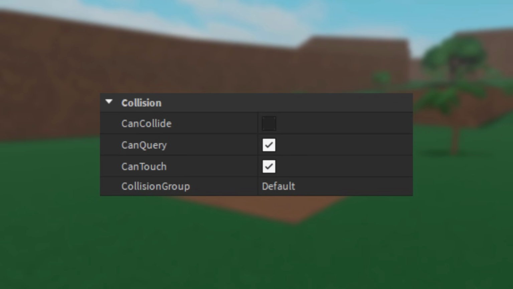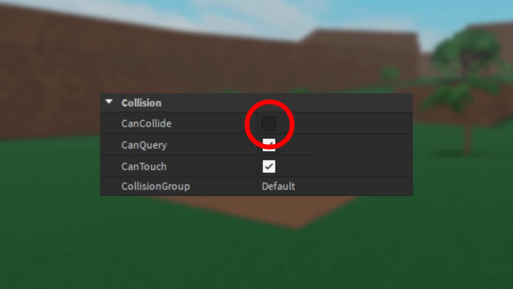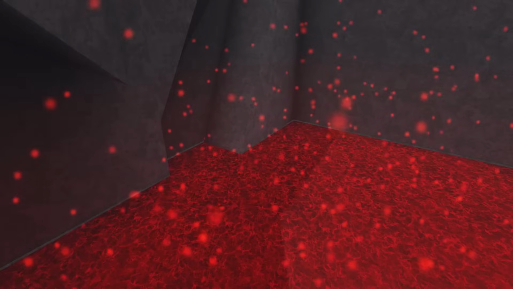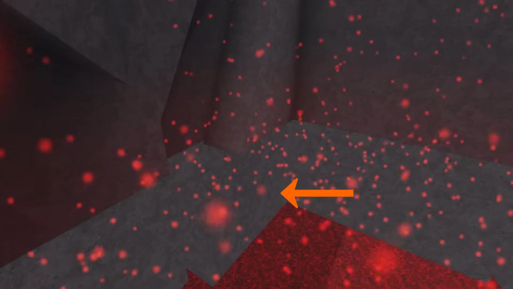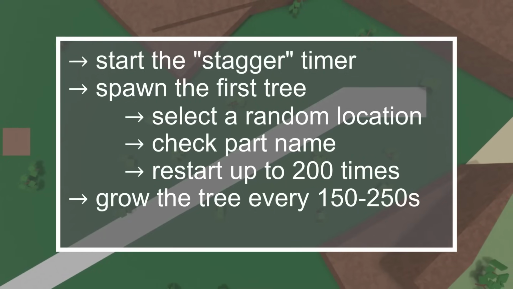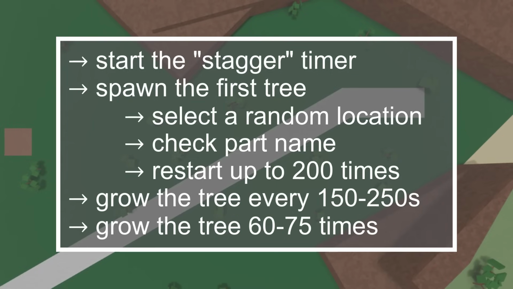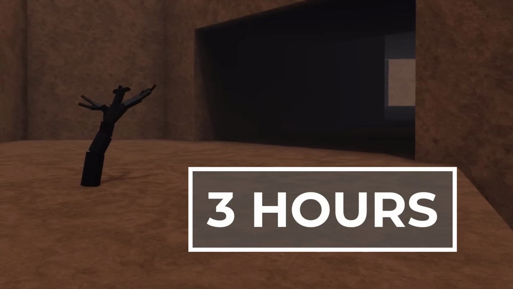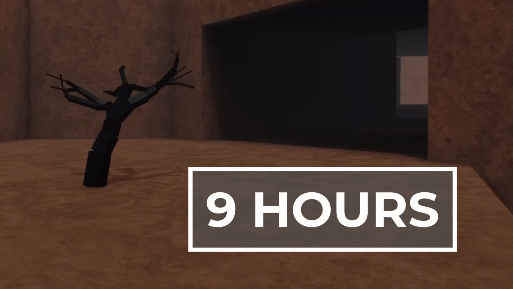It is worth noting that the raycast ignores can collide false parts, which allows for spawning in very odd places, such as underneath the volcano's lava. Once planted, the tree will experience a bout of growth every 150 to 200 seconds, with 60 to 75 growths in total. This means that the trees take around 3 hours to fully grow from a sapling and survive for around 9 hours in total.